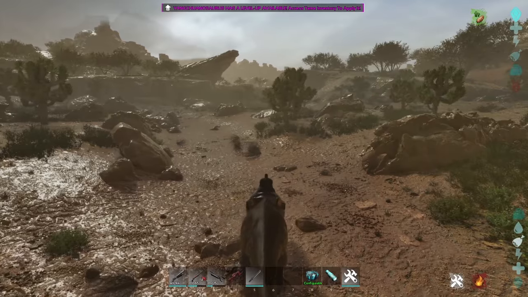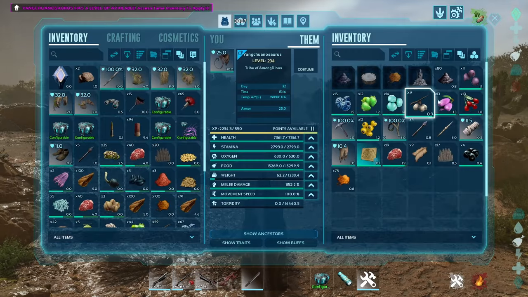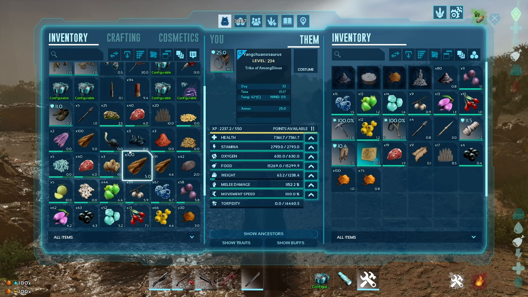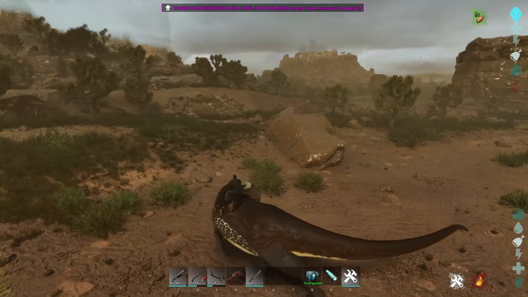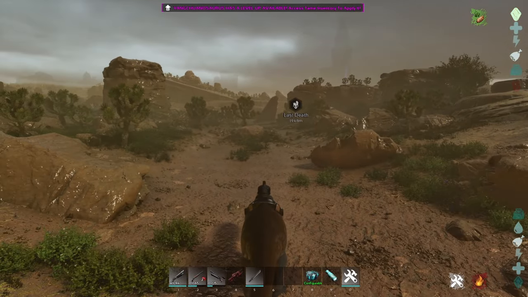Oh, all right. You need to have the spark powder in your inventory. That's what you need, bro. All right, I get it now. You don't need the gunpowder, you need the spark powder. And then let me see. You should have the fire breath like the Wyvern.